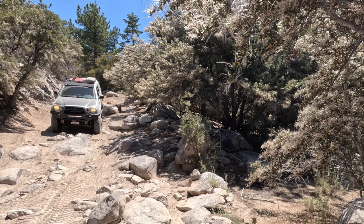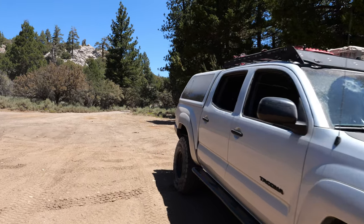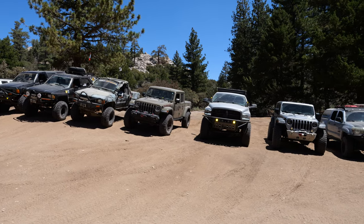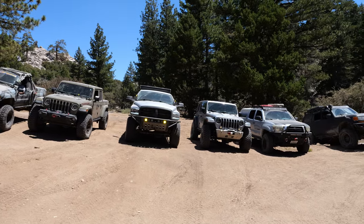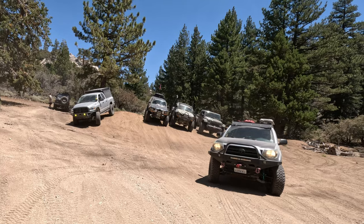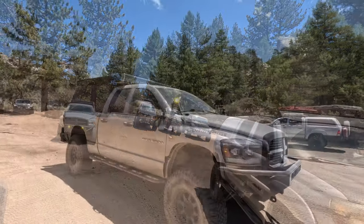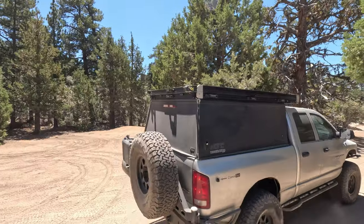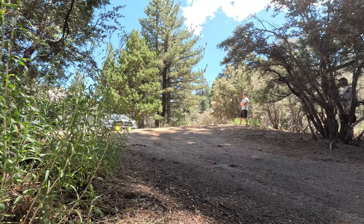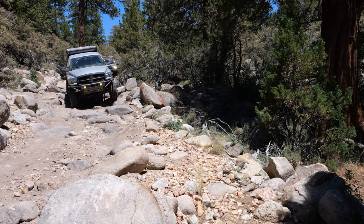From here, we've got a few more rock gardens and a big tailing pile to stop and take our group photo. While pulling into the group spot, Jeff mentioned that his truck has the ability to float like a butterfly — and we wanted to see what he was talking about. With that much weight in the air, it was quite the sight.